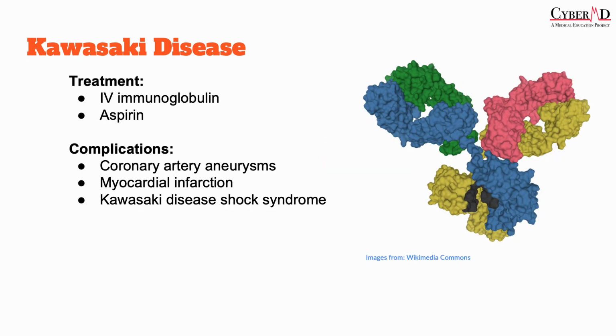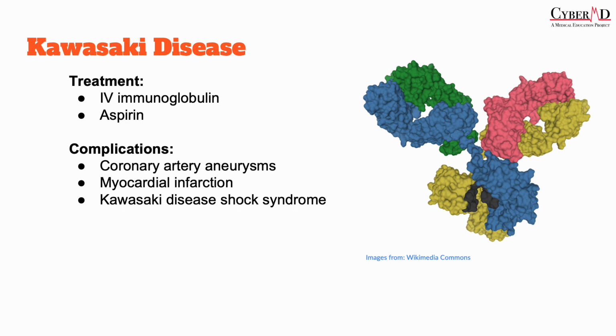The standard treatment for Kawasaki disease is intravenous immunoglobulin, or IVIG, and aspirin. IVIG helps to reduce the inflammation and prevent coronary artery damage, while aspirin is used to reduce fever and inflammation and prevent blood clots. Remember that the aspirin is to prevent thrombosis because the vasculitis may damage the endothelium, exposing the subendothelial collagen. Aspirin prevents this by preventing platelet cyclooxygenase activity. And remember that this is the only time where a pediatric patient may present with a viral-like illness and it is okay to prescribe aspirin.